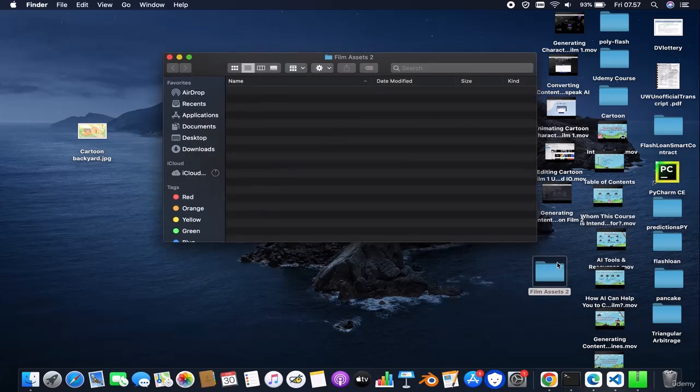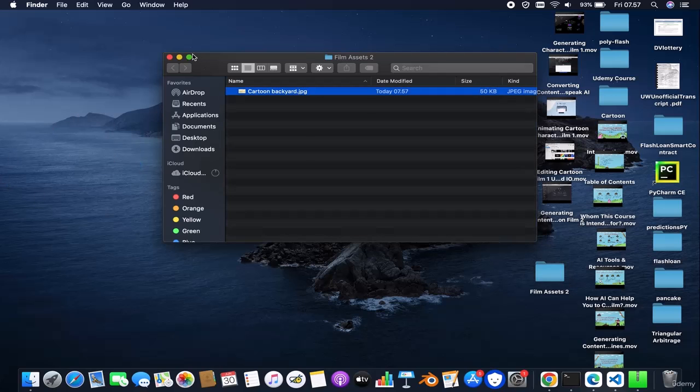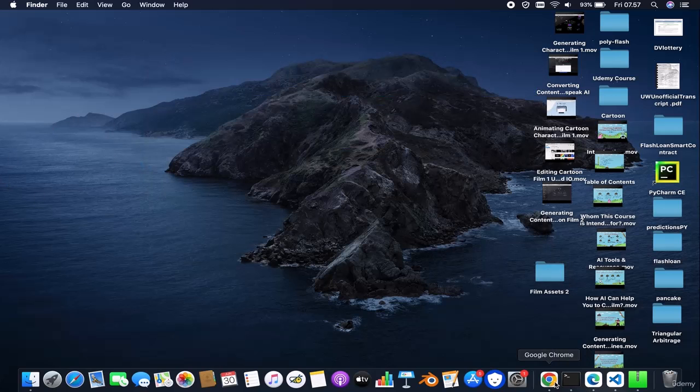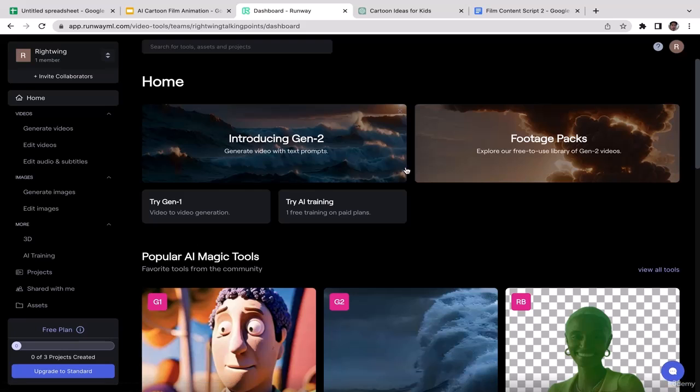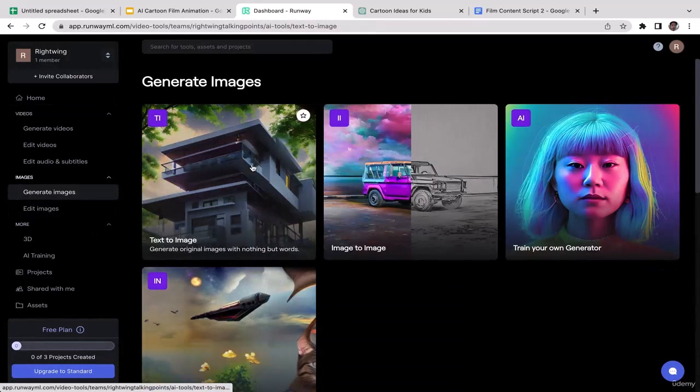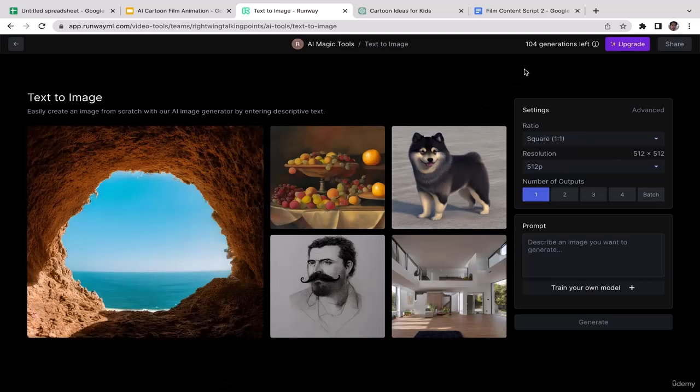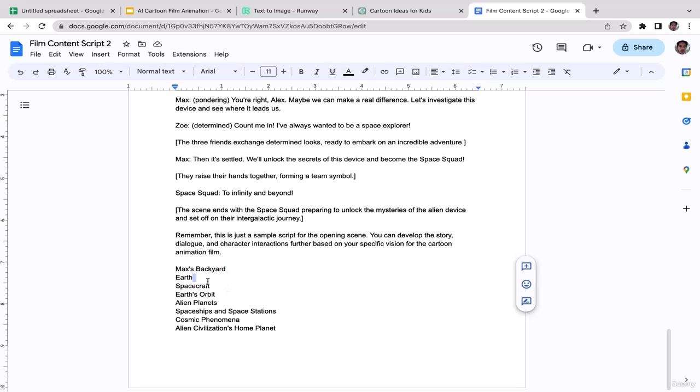All right, so we're going to save these images in this project folder, and let's go back to our Google Chrome and generate a new image. So let's go back to the image generation section. And what about our second scene? It's going to be the earth, right?